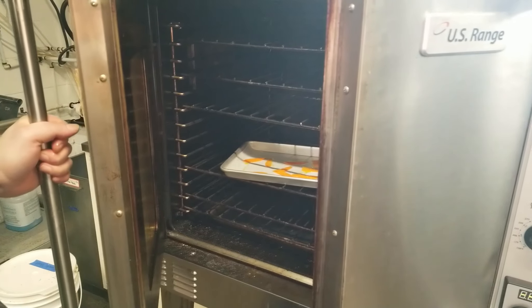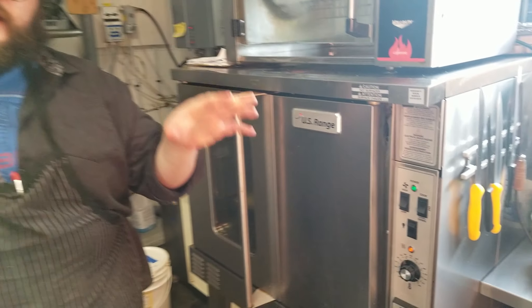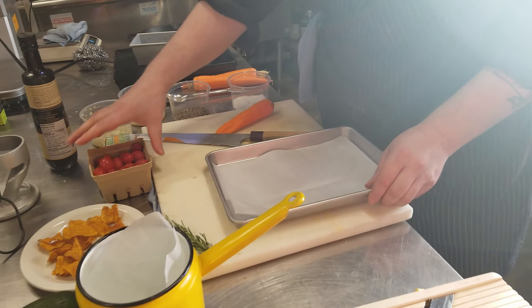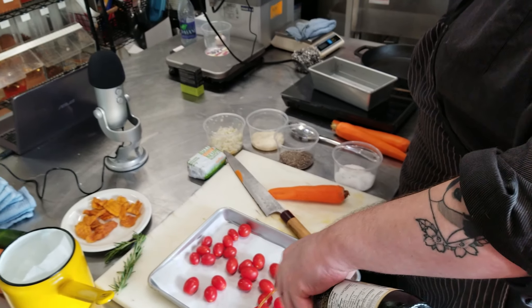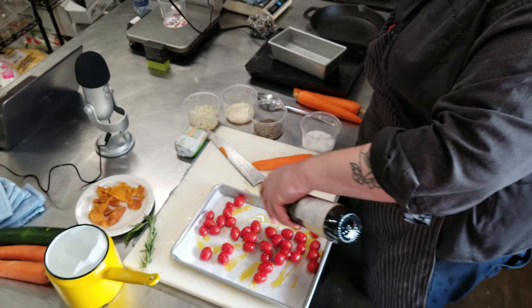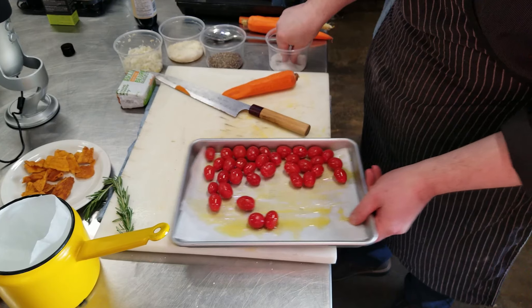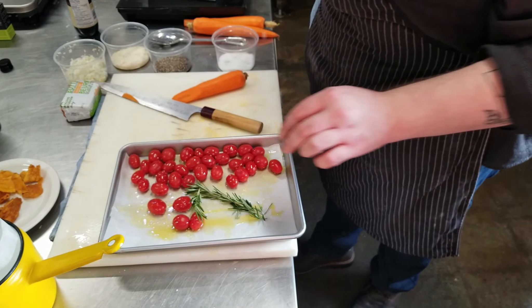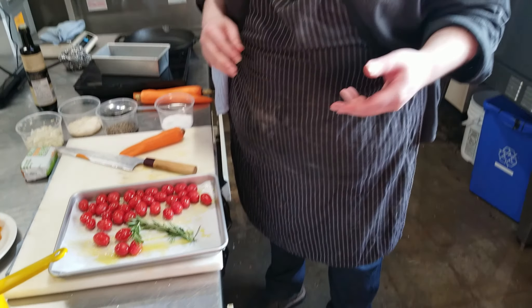I want them to crisp up and blister, just a touch of salt. Keep an eye on it — you want to start off real high and lower the heat as it starts to brown. Next, take some nice grape tomatoes, toss them in olive oil, a good roll. Season really liberally — this is going to help them blister. You don't need to chop up the rosemary. What's going to happen is the rosemary will brown and char and seep into the oil on the tray, which gets into our tomatoes.